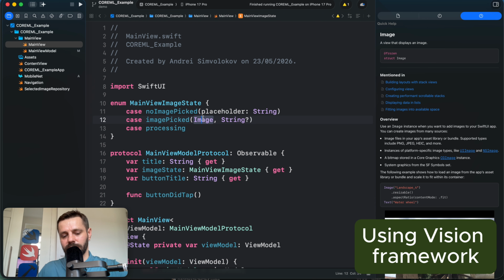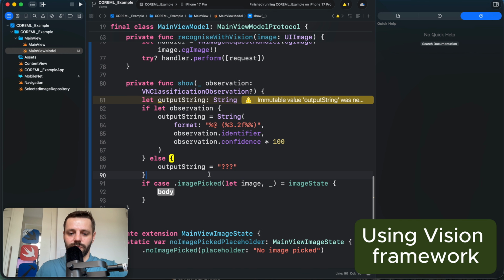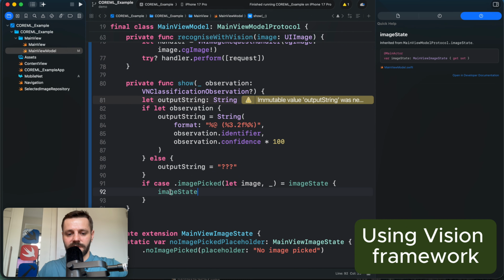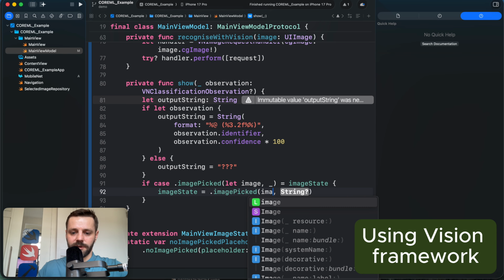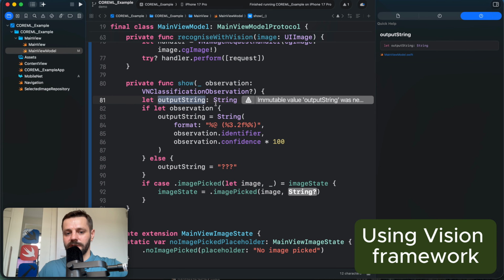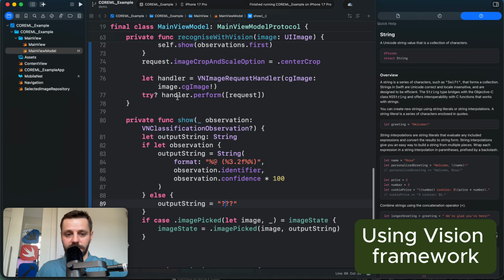The first parameter is the image which is picked and displayed on the screen. And the second one in this API is the string which should appear at the bottom of the image. So we are going to just replace the image state with image picked for this particular image with the new output string. And this is it.